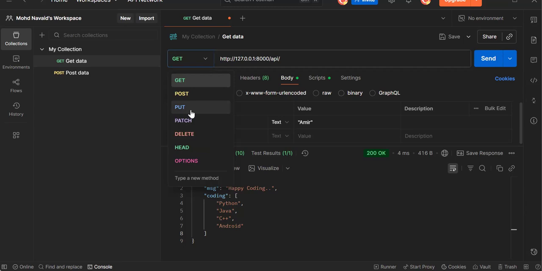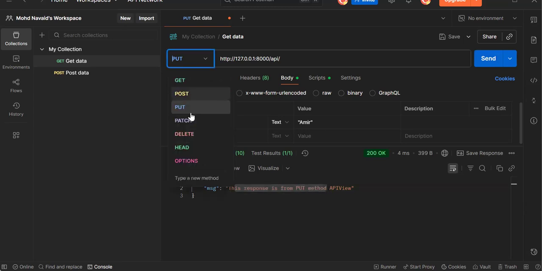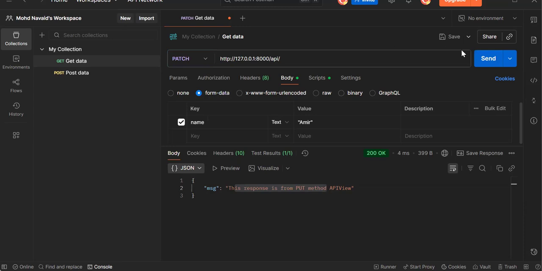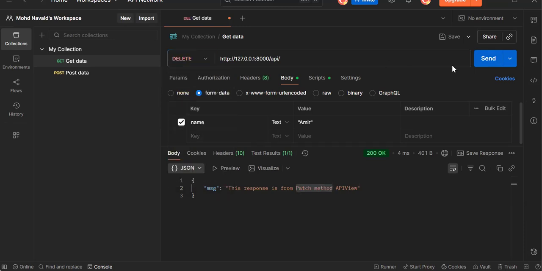Let's suppose I'm calling put. For put, there should be a key and value, so both key and value are there. Now what response is coming? This response is from put method. Let's click on patch. This response is from patch method. Just click on delete. This response is from delete method.